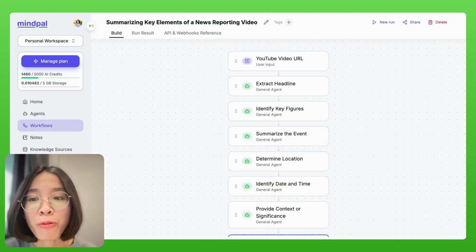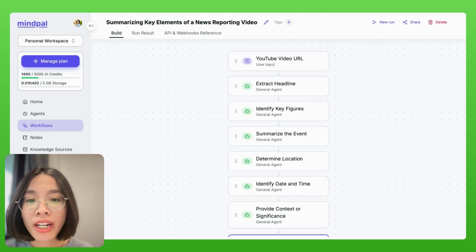encounter. Now, before we end this video, I would like to show you another cool feature of MyPal that might be useful for you. Imagine instead of summarizing one video at a time, what if you can just upload a bunch of video URLs and MyPal will process them all at once? You can do something else and check back in a couple minutes to see all of the results ready for you for review. This would be extremely useful in cases when you need to do research for multiple videos.